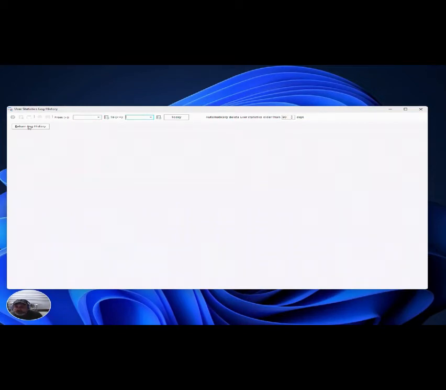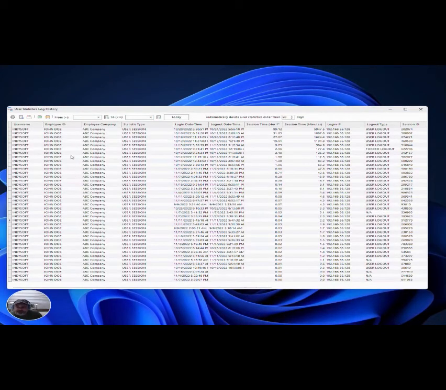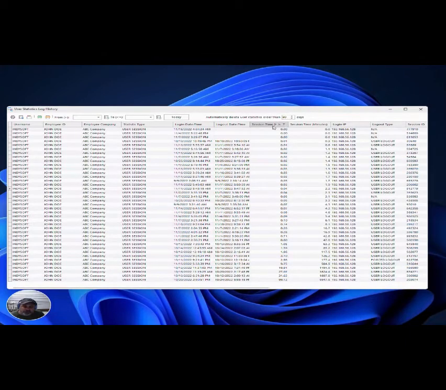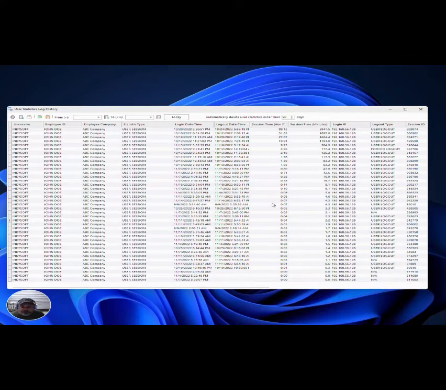If I leave that blank, it'll simply pull all of the data. And you'll see I'll do that here, and I've got several fields like username, employee ID, the company that they're with, the type of statistic, then you have login date time, and then log out date time. Based upon this, we also show a number of hours the session lasted, and you can sort on this, so it's pretty handy information there.